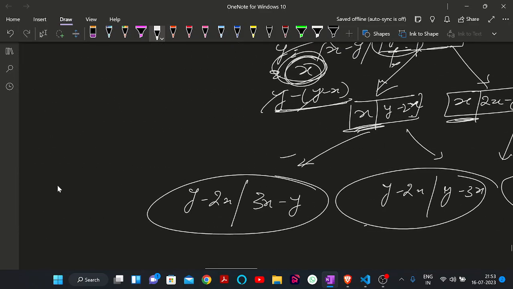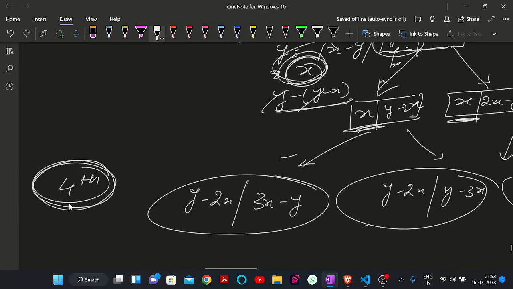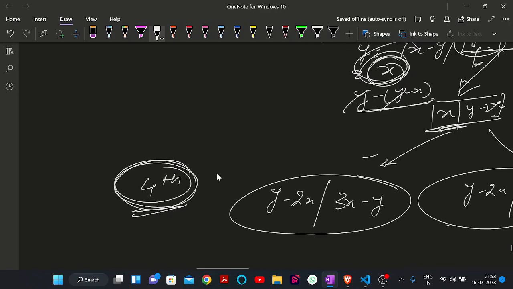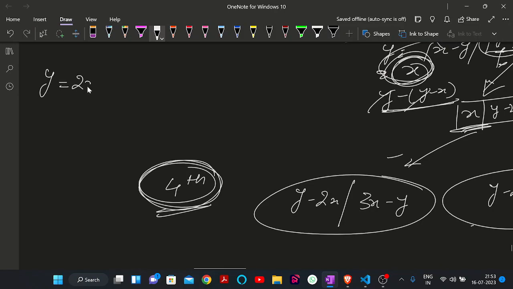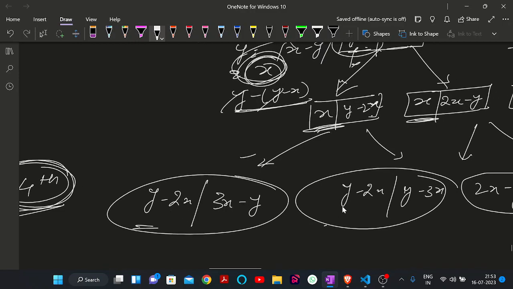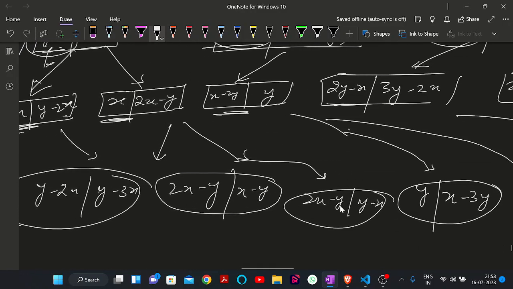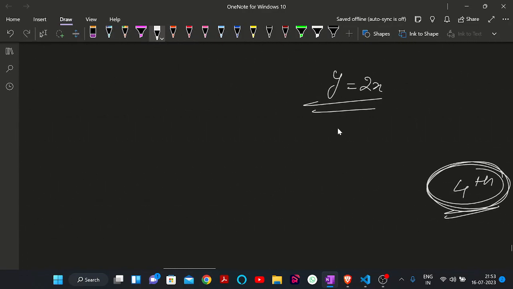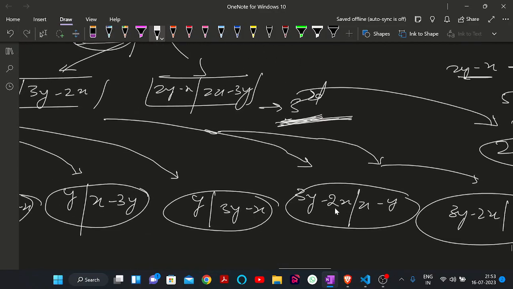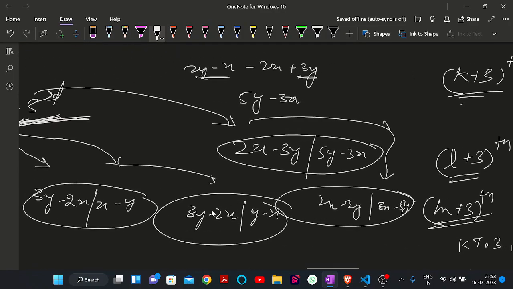Now this is the fourth operation. What it is saying is what are the conditions on which X will be 0 on the fourth operation. So the conditions are either Y should equal to 2X, or the same is there, Y equal to 0, same, 3Y equal to 2X.